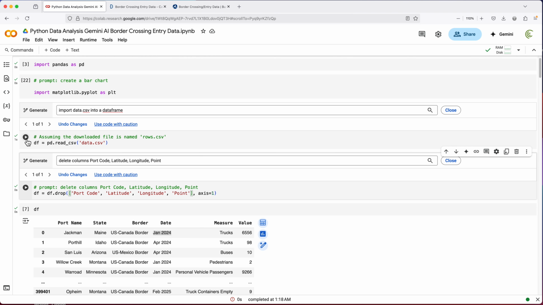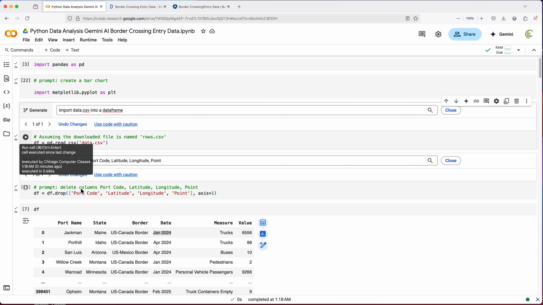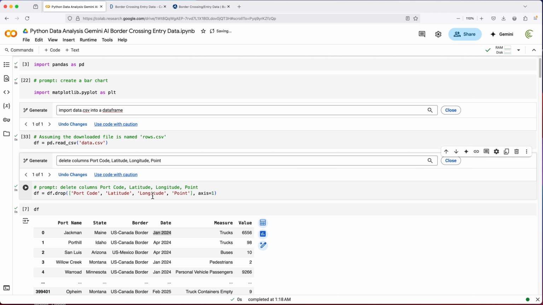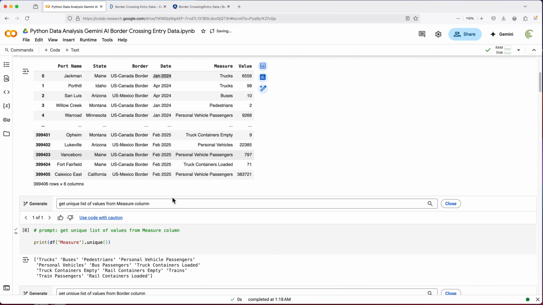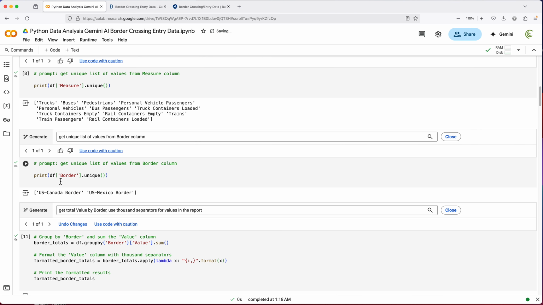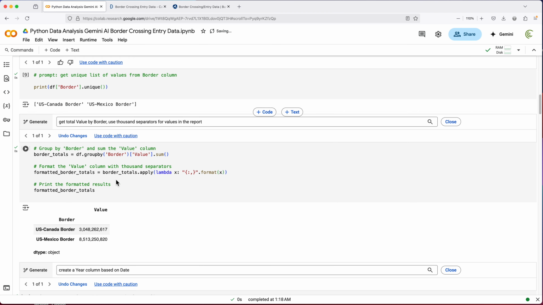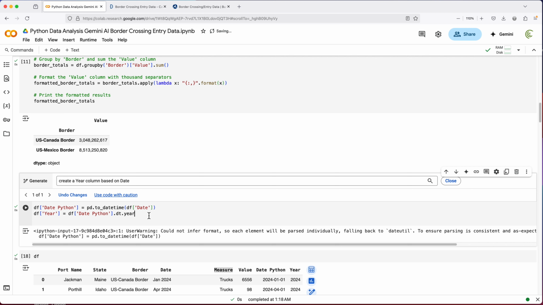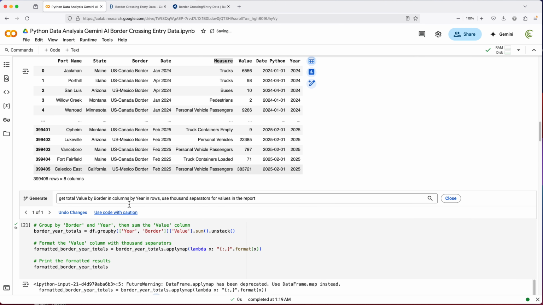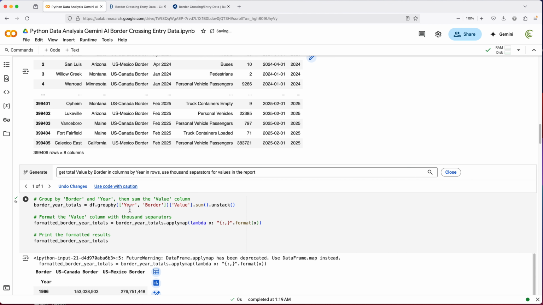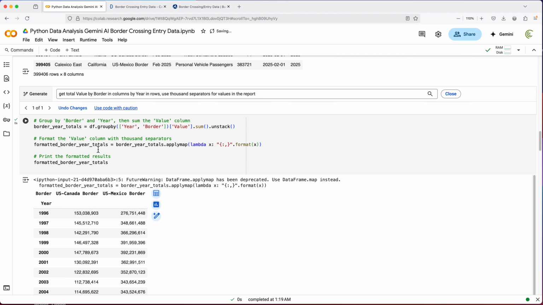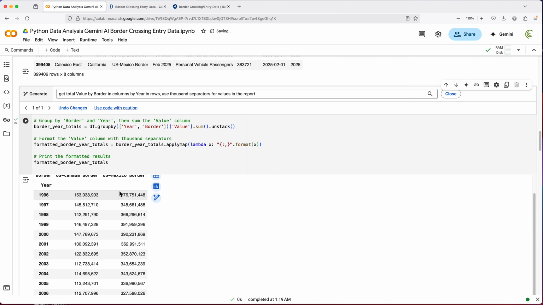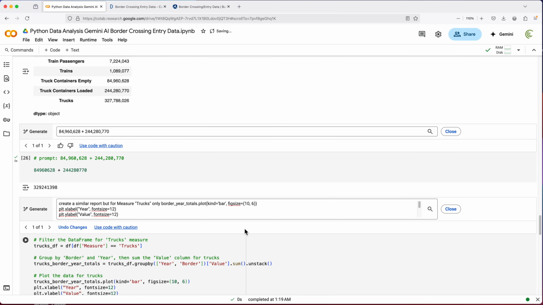dropping the column. So let me just rerun this, get the frame fresh, run this to get our dropped columns from here. I don't need the unique results, but I could get them, so that's fine. This is the total per crossing. We don't need that. We do need this step where we actually get our years. So that's that. So now at this point, we should have that same DF data frame that has the data actually in it. And let's just run this and make sure this still works. See, it works. Now I'm going to scroll down. Let's try to run our new code.